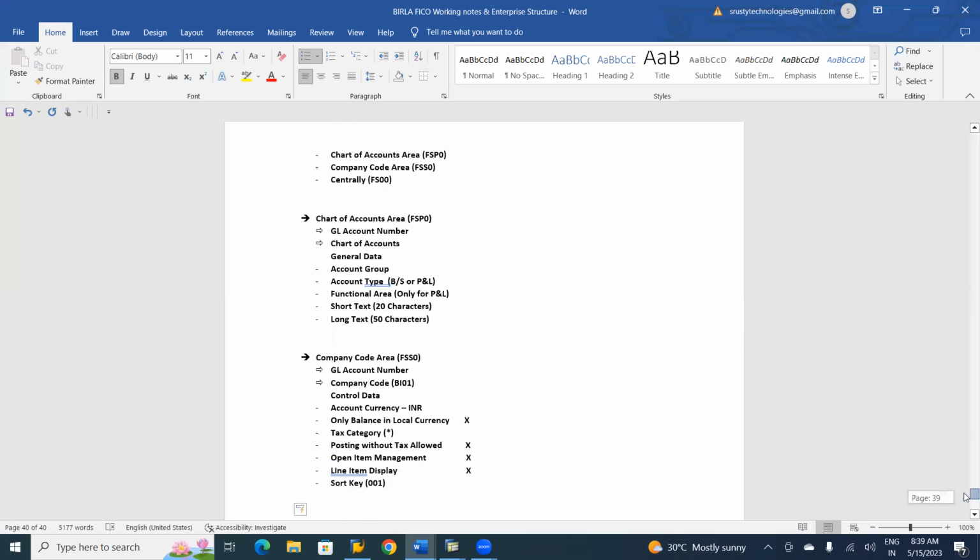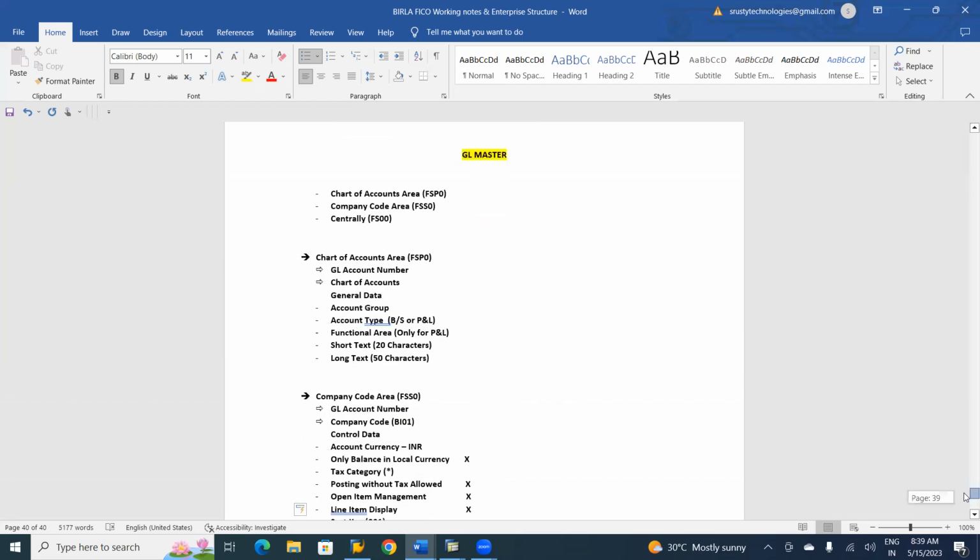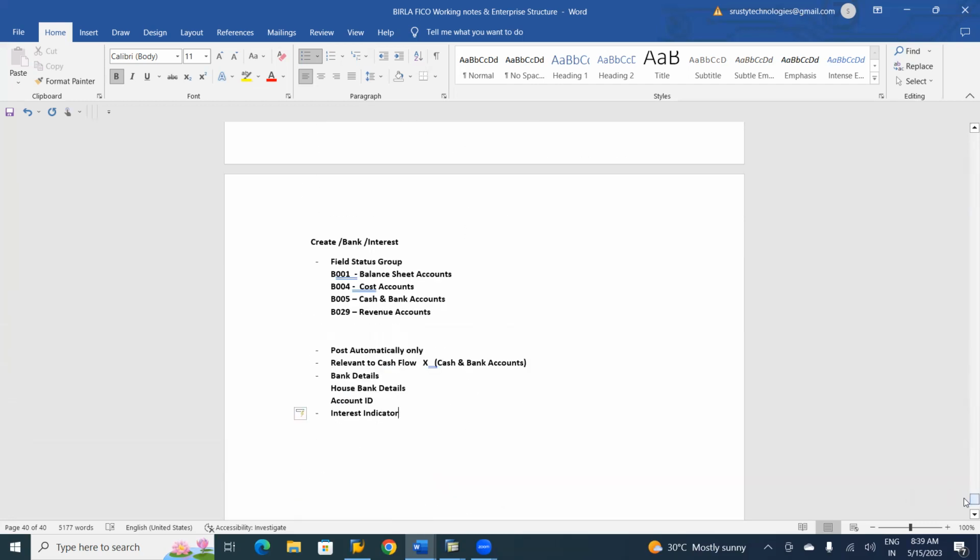This is about your company code data. So chart of accounts area, company code area, and last but not least, you have centrally. In real time, most of the users, majority 99.9%, use central.